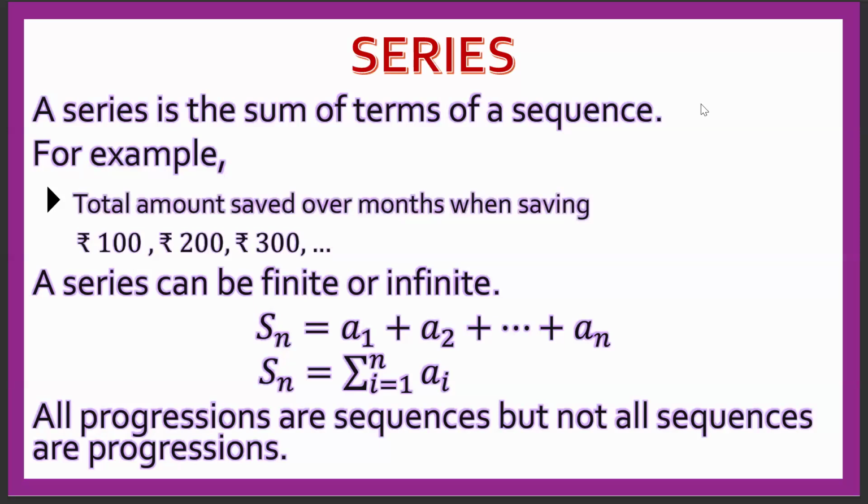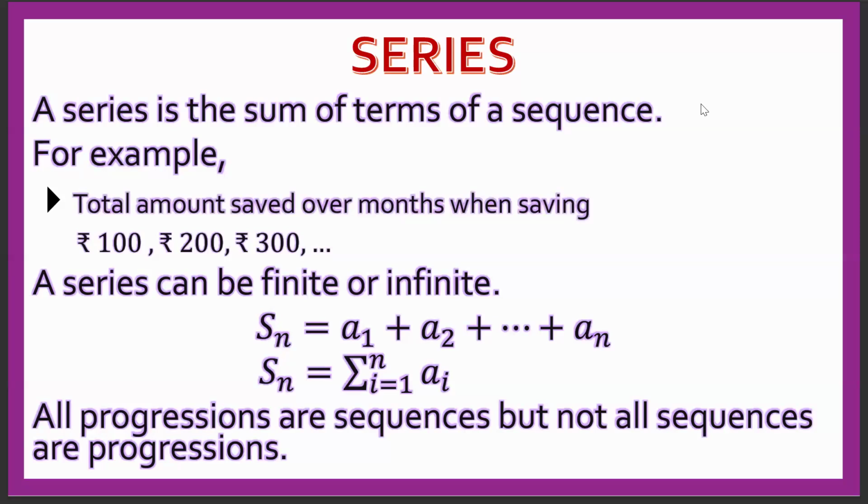What is the series? The series is the sum of terms of a sequence. Suppose 2, 4, 6, 8, 10 is a progression or sequence having some definite formula, then if we sum up all the terms, that is the series. Some writers in some reference books say that we can add or subtract, but there is no meaning of subtract. We can give only the operation of addition.